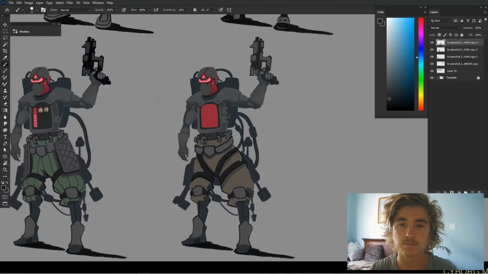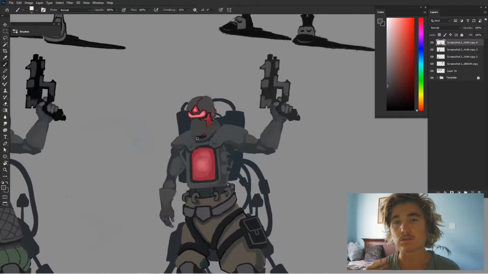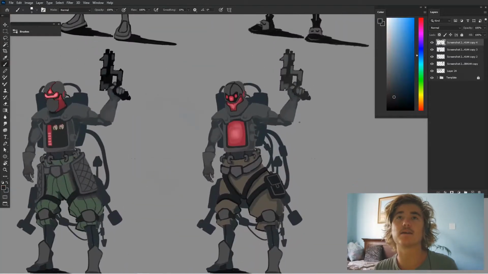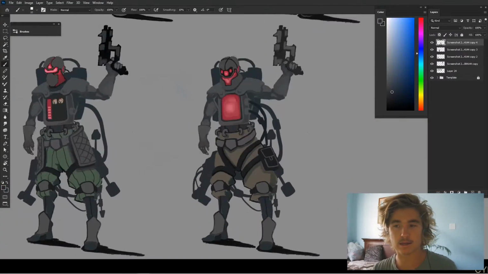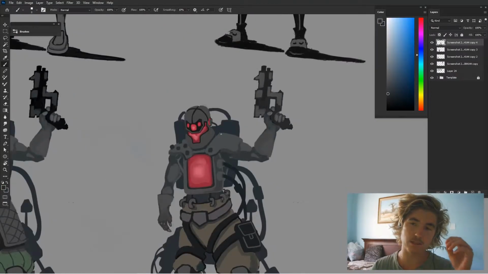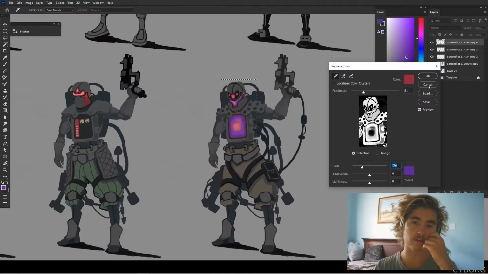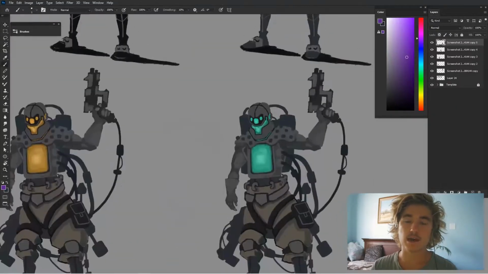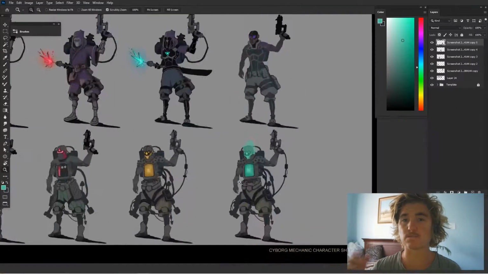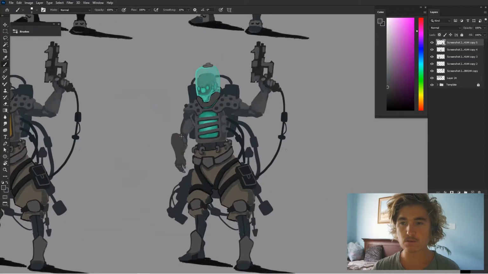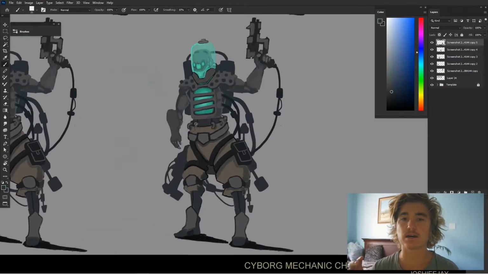So if someone looks at these thumbnails, the reason why you do this also is if you're working with an art director, you're giving them a lot of variety, so a lot of things to choose from, and they can be like, oh, I like this from the first one, I like this from number 7, and I was wondering if you could add them together all on number 8. And it looks like you've done a lot more work, but because you're making copies, you've saved yourself a lot of time.